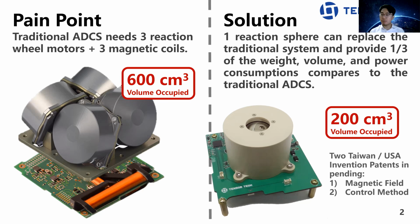Back 3 or 4 years ago, when my team and I worked for the National Space Organization of my country, Taiwan, that was the first time I got into the domain of designing single axis motors. Back then, we found that every satellite took nearly 30% of its weight or volume for the attitude control system, just for these devices.